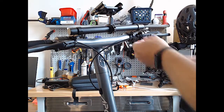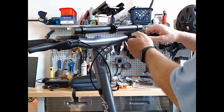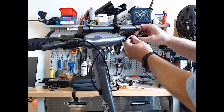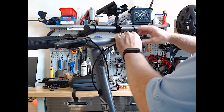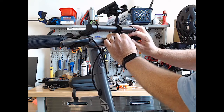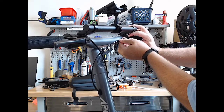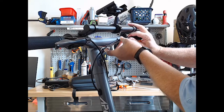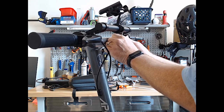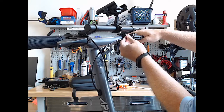So let's take a look at removing the brake lines. Supposedly, they just unscrew. And it did say sometimes it could be tight, and you might have to loosen it up by the drum, but hopefully we don't have to do that. Hopefully we have enough play in this to get it off without doing any more than we have to. Maybe. Looks like we're close.